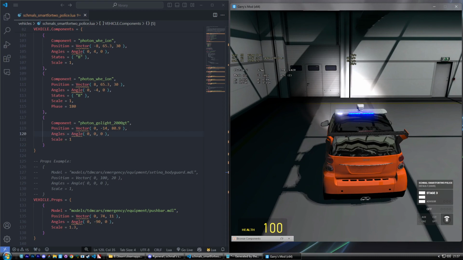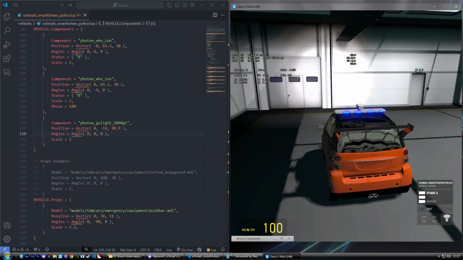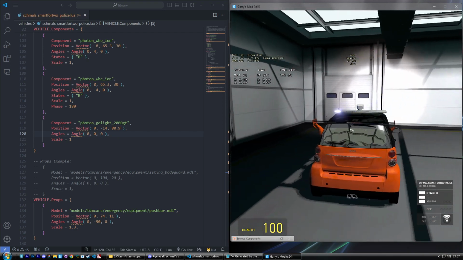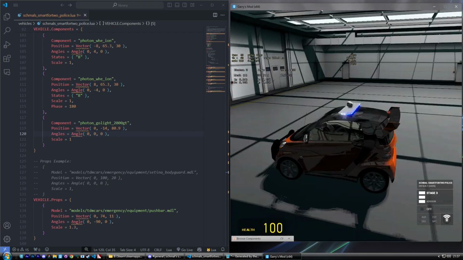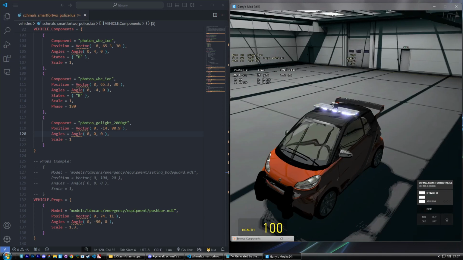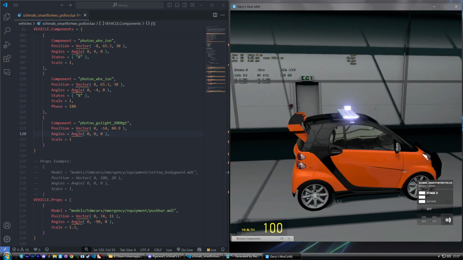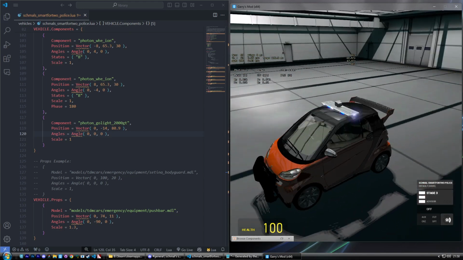Or if I do flood lighting by holding right shift plus the up button for a second, it'll turn on flood lighting. So the light bar goes into flood, and the Golight rotates up a little bit for even more spread. So that's pretty cool. And then, as you might expect, if I do right shift plus right, it will rotate to the right. Like that. So it is very cool.